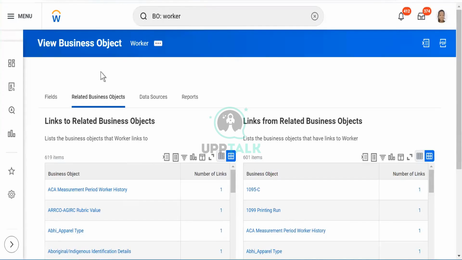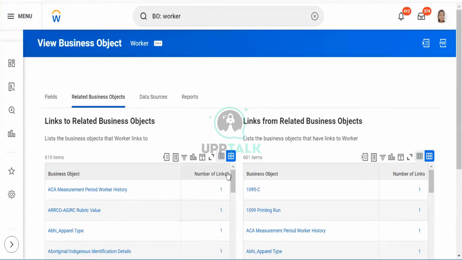That is how related business objects work. They have a number of fields which are common between two business objects. When you have two business objects where fields are common, those are called related business objects. Here you see, what is this?